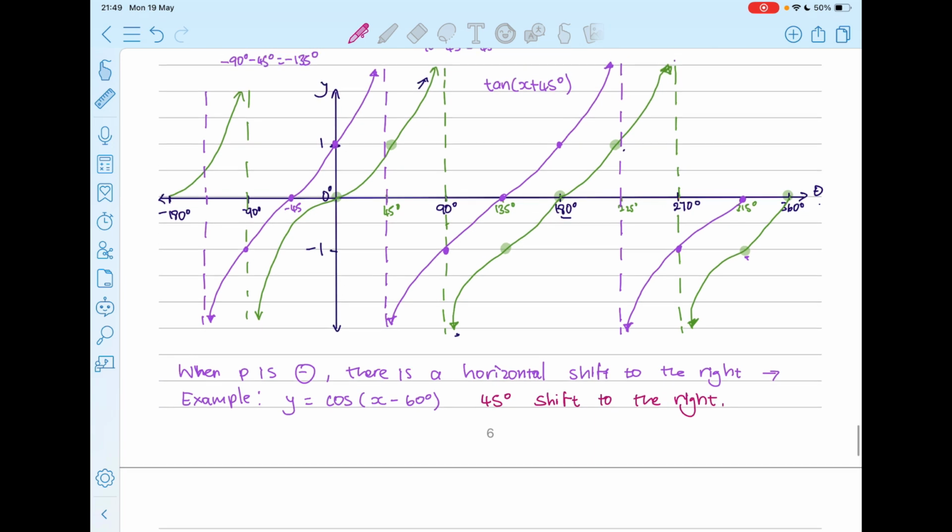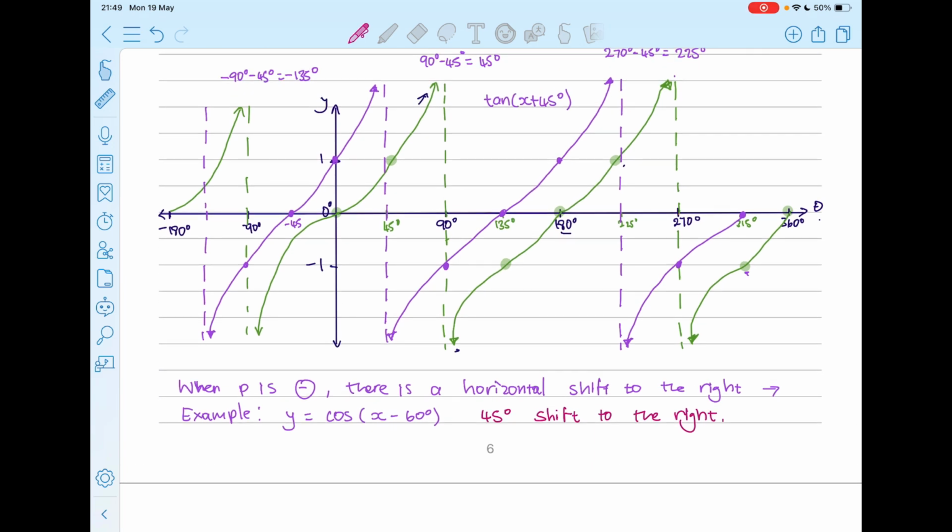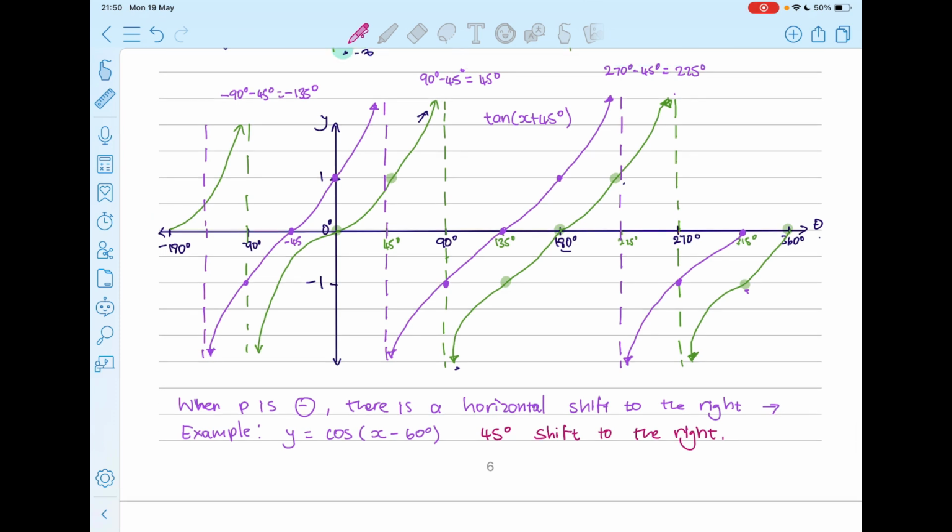Okay, so give this last one that I'm not going to sketch a try and let me know how it goes in the comments down below. Don't worry, the graphs for sine and cos when it comes to horizontal shifts are much easier to sketch compared to the graph of tan. So that's why I rather showed you how to do the tan one. So I started with the difficult one so that you guys can try out the easier ones.